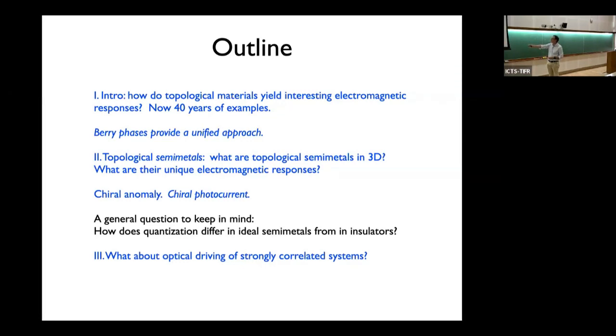The particular effect I'm going to talk about is a sort of chiral photocurrent. When we first cared about it 13 years ago, we thought it was seen experimentally, but sort of boring. Now we think it's somewhat seen experimentally in the regime we care about, but a lot less boring. The general thing to keep in mind is that in metals, in gapless systems, quantization is not nearly as protected as it is in insulators. Even in the best possible metals, which are point semimetals like graphene in 2D, or Weyl Dirac semimetals in 3D, they're still not quite as good as insulators in terms of protection.